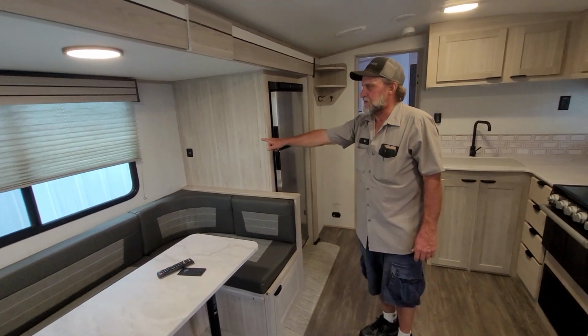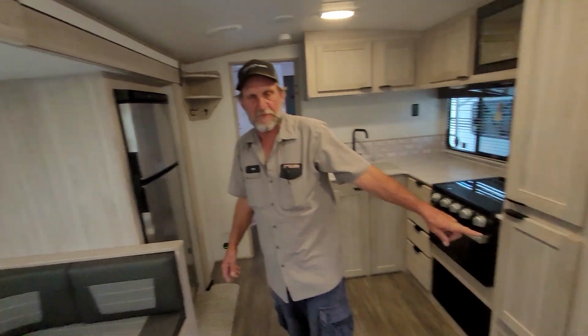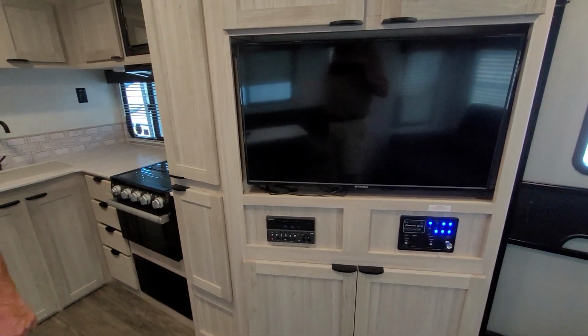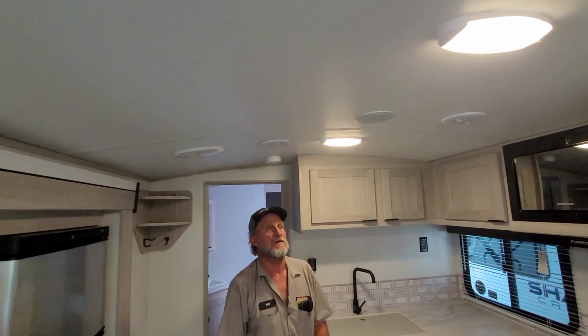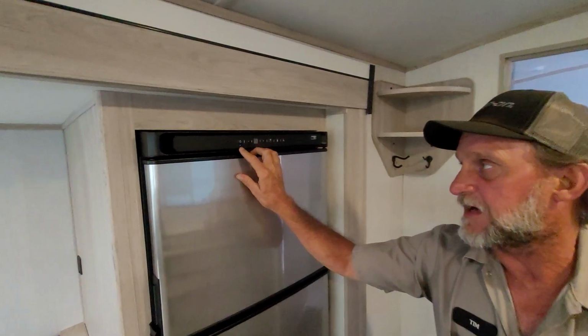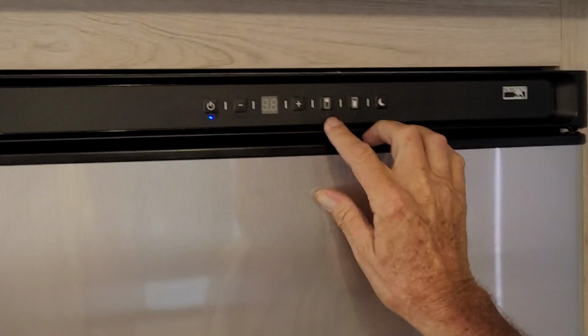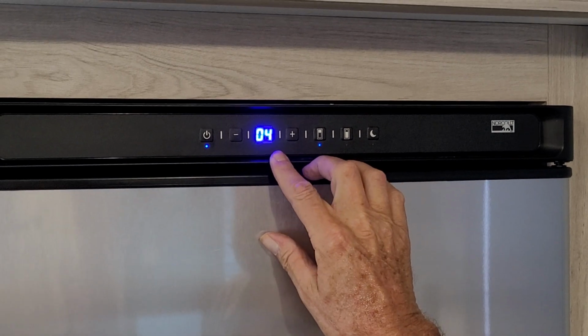It also has a USB port at the kitchen area. It'll have another USB port on the phone. As we come down through here, this is your on and off button for the refrigerator. If you're going to check the refrigerator temperature, you push that button there. It goes between 1 and 5.